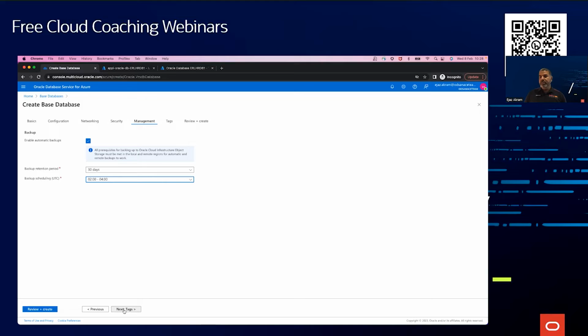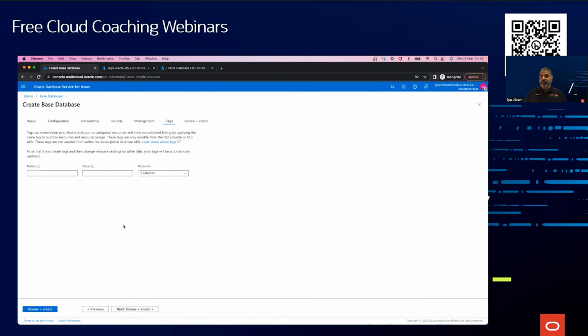Next, we have got tags. Now, just to be sure that these tags are what you will enable in OCI, not in Azure. And again, the idea really is that from a billing perspective, you can use the tags. I mean, it just depends. Some people are very keen on them, some people are not. But they are here from an OCI perspective. You can pick either on the database or the database systems.